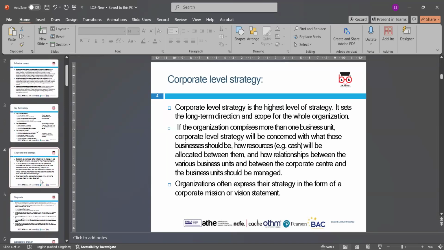So when there are different kinds of units working under one umbrella, then the corporate level strategy gives the direction for all units. Then the main thing is also how you are going to allocate the resources between all those units, because every unit needs people, money, physical resources, machinery. So you need to make a decision on how you are going to allocate the resources between those units, how they are going to integrate or work with each other, and the relation of these units with the corporate level, the head of the organization. Okay.